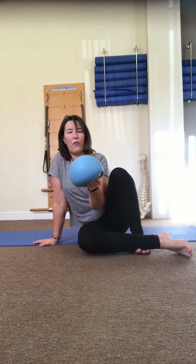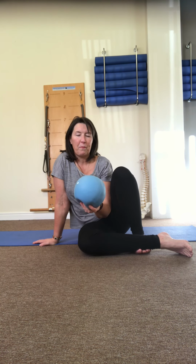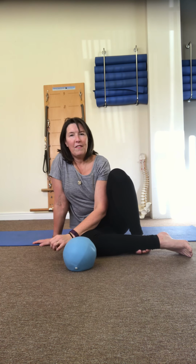So if you've got one of these little balls at home, then you could try those, see how you get on with that. If you are next in class and you want to just do that, just to feeling a little bit backish, then you can always grab a ball just before the class starts, and of course you will often see them in classes anyway. So see how you get on and let me know.